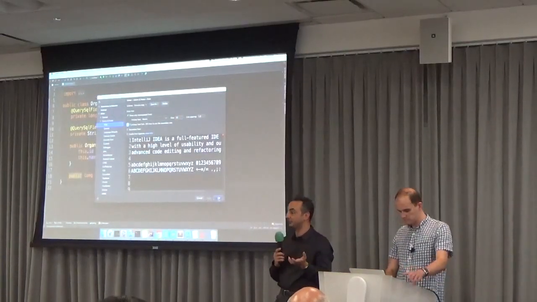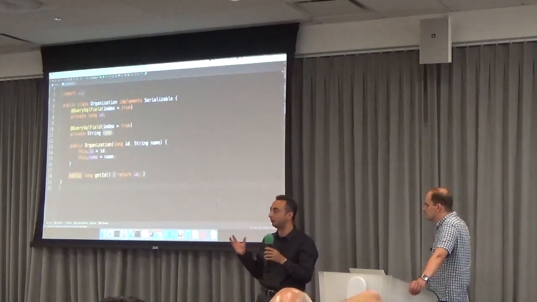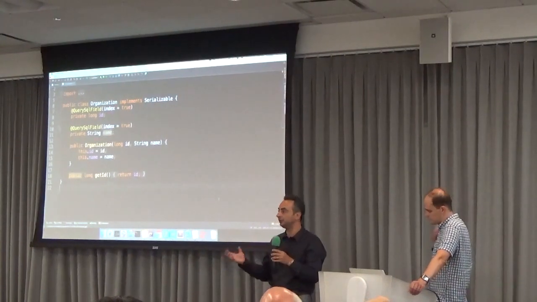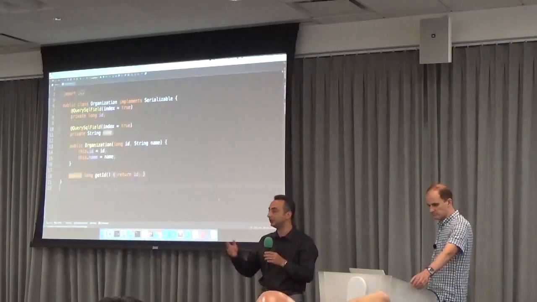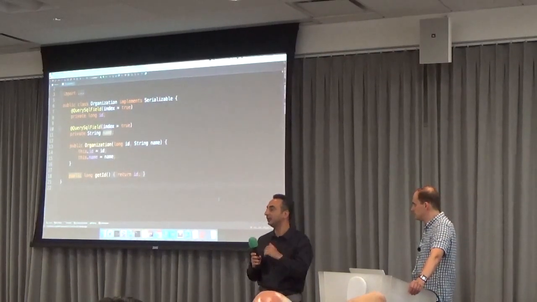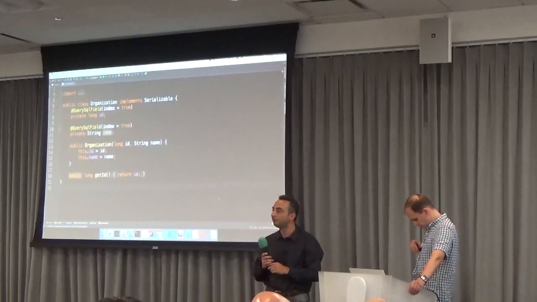So we have eviction policies. Everything in Ignite is pluggable. We have several eviction policies that come out of the box, and you can plug in your own if none of ours works. LRU is there, FIFO is there, and some others I don't remember off the top of my head. But essentially, they will be automatically evicted if you don't remove them yourself.